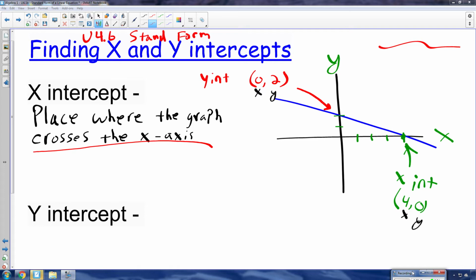Okay? Now what's another way we could look at this? Do you see the green writing over there? How would you find it? What do you notice about the x-intercept? It's at 4, 0. And what do you notice about the y-intercept? It's at 0, 2. It's going to be where the x value is for when the y is equal to 0. So here's how you find it. How to find, okay? If it's not on a graph, that is: set y equal to 0 and solve for x.